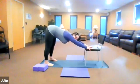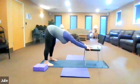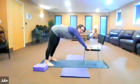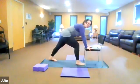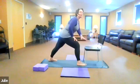Beautiful. Pressing into your hands. Okay, this is going to be more challenging for those of you not using a chair. You're going to inhale and exhale and step your right foot forward. Okay, we're coming up to a lunge. So those of you close to the floor need to walk your hands up.